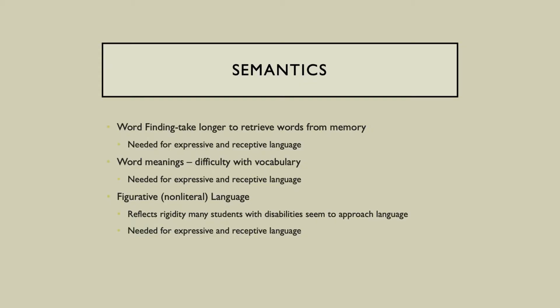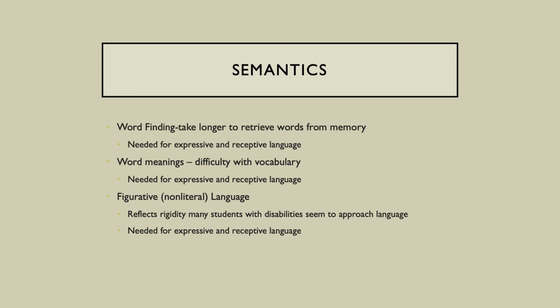In the area of semantics, or just vocabulary, they're going to have a difficult time with word finding, so they might take longer to retrieve words from their memory. And you need that not only to speak, but to understand. They're going to have a hard time with just the amount of vocabulary, the amount of definitions they know, and you need that for expressive and receptive language.